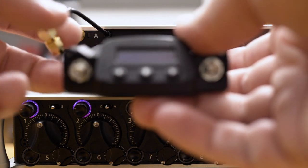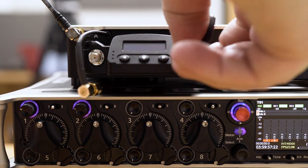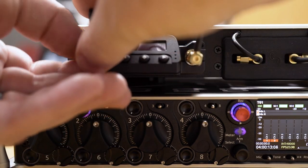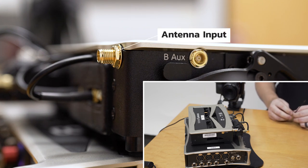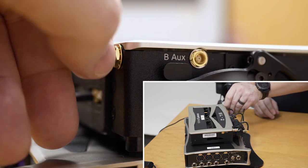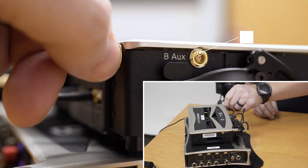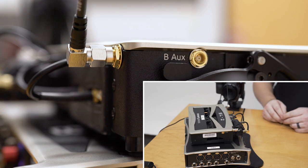We'll put it into the first slot of the SL2, sliding it in until we seat the connector, and then we're going to connect the SMA antenna connections for the A and B antennas. We're connecting our main A and B antenna inputs — for right now, we're just connecting WIP antennas to the A and B. You also want to note that on the side there are MCX connectors, which are AUX out, so you can take the A and B antenna and feed them out to other equipment if need be. Those outputs are post-filter and post-pads, so any settings that you apply there are going to also affect the AUX connections.